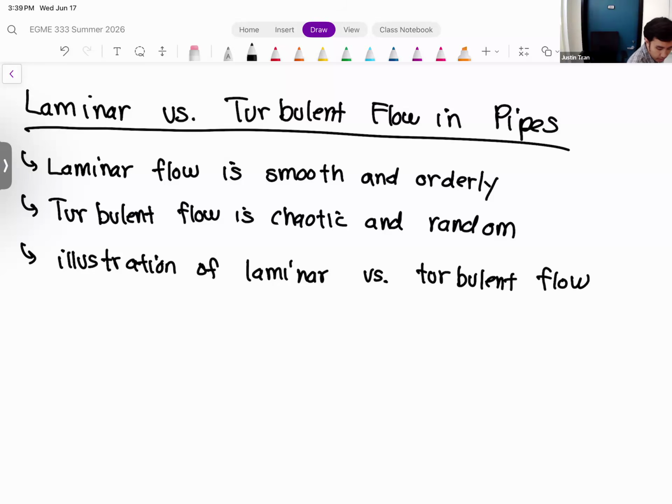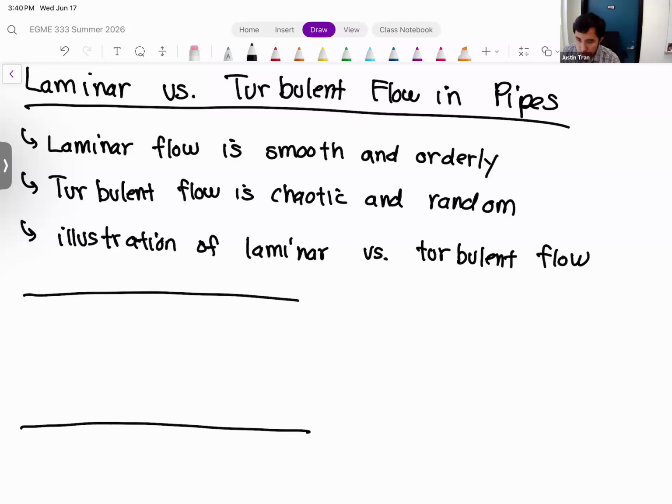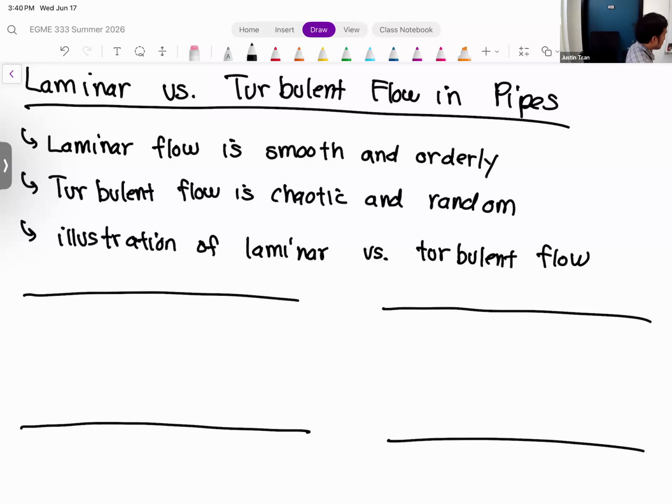So this was an experiment that was done many, many years ago, but it's such a good illustration that it's still presented and talked about in fluid mechanics textbooks even to this day. Okay. So what he did was that he had a glass tube or glass pipe. So basically you can look inside. And he had a bulk motion of fluid flowing through the pipe, right? So there is flow and it is going in a particular direction.